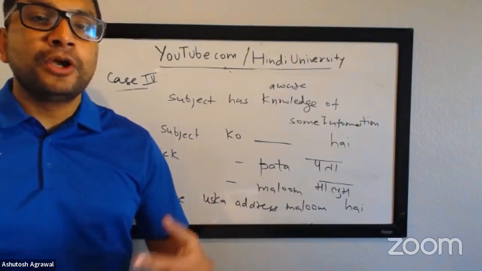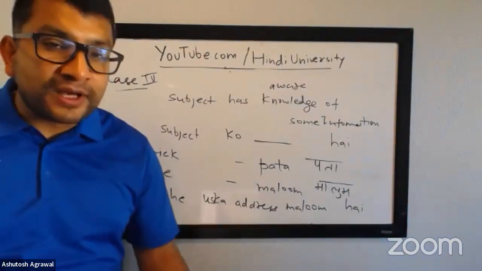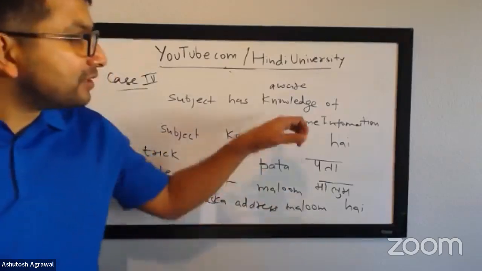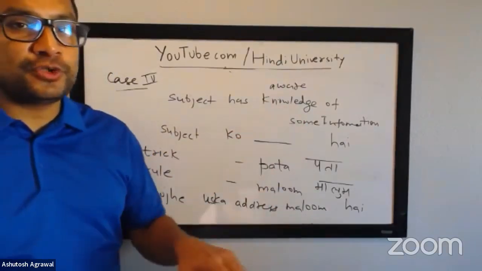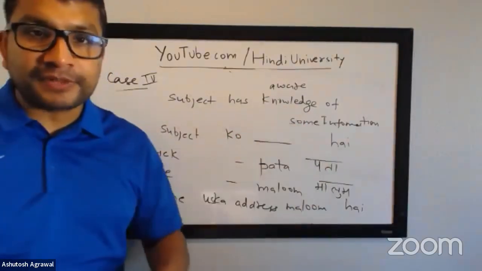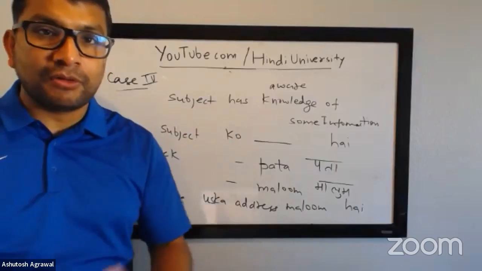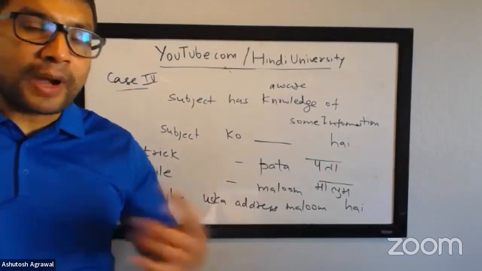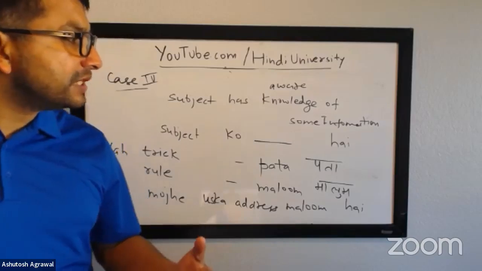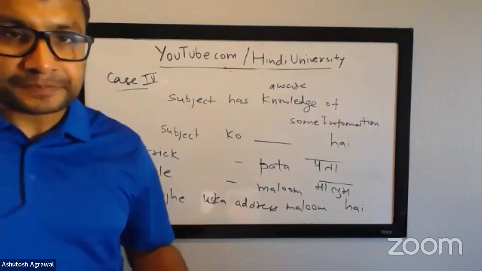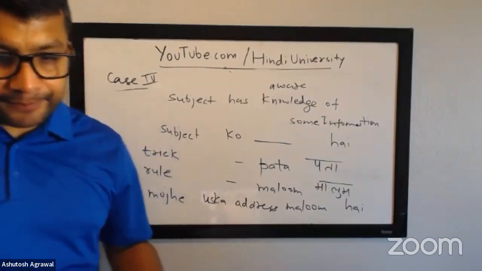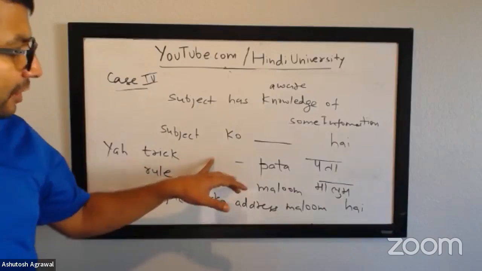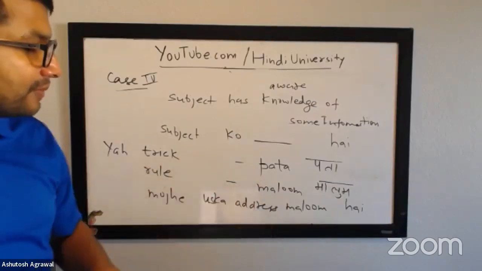Such as मुझे cooking आती है, मुझे swimming आती है, which is different than this use case where you're aware of something, versus you acquired a skill over the period of time. Right? So when you acquired a skill over a period of time, then you will use the verb ana. But we'll cover that, right? So right now it's just basically मुझे पता है और मुझे मालूम है.